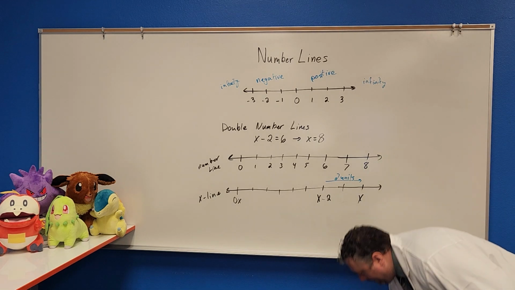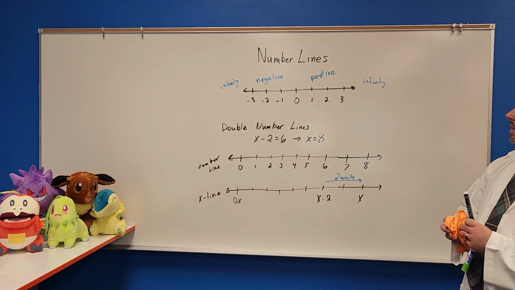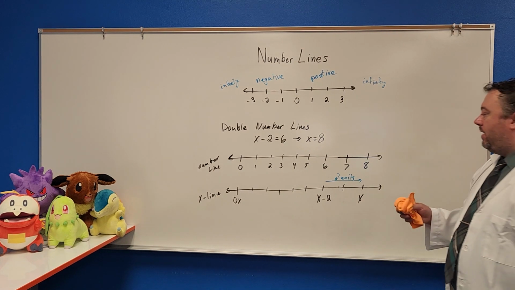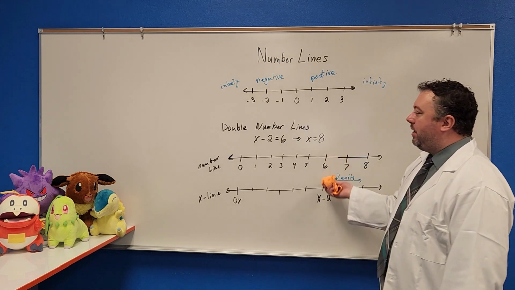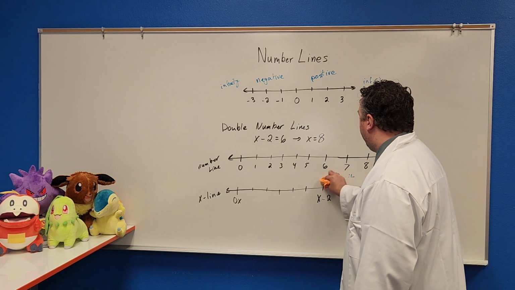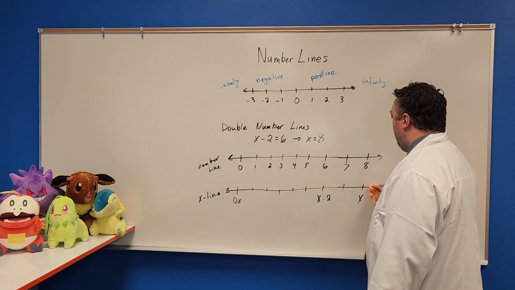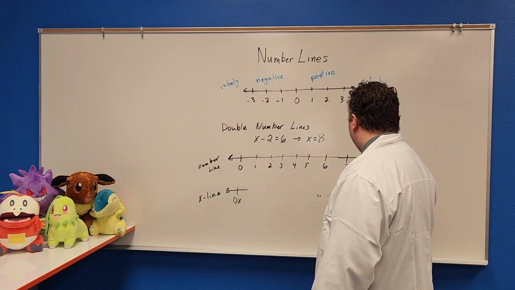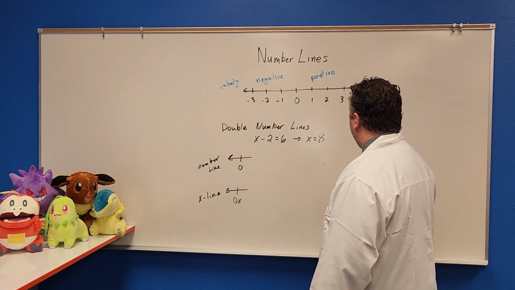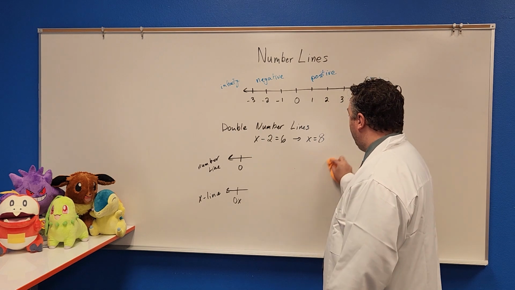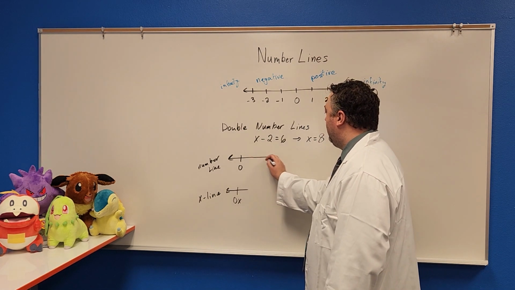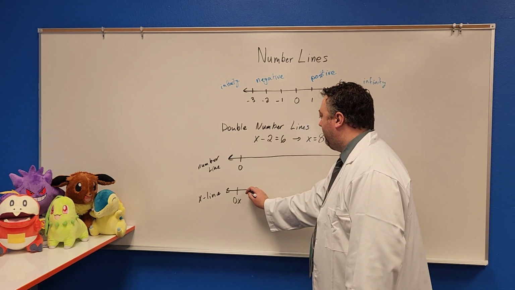Now, just to make sure we understand how this works, hopefully this helps explain how it works for addition and subtraction. Multiplication and division can be a little bit different. So for multiplication and division, I'm actually going to get rid of these tick marks, and instead I'm going to do more of a blank number line.